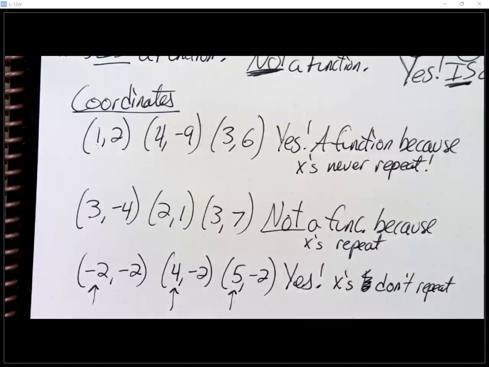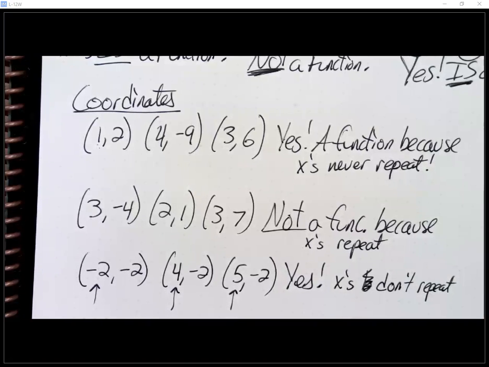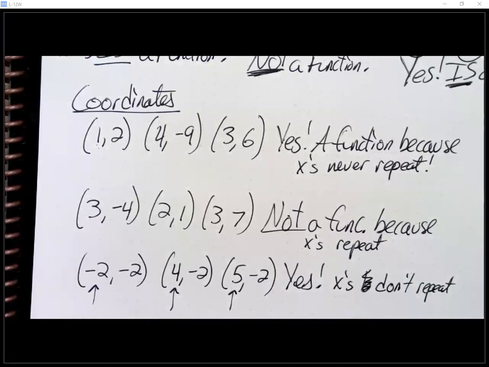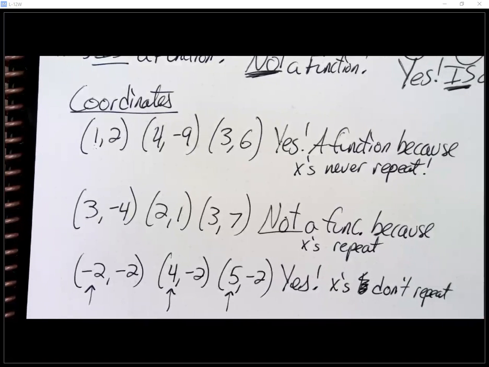Okay, and then the last pretty common way to look at relations to tell if they are functions or not is to actually look at a graph. And that is where you may recall something called the vertical line test. I have to flip the page. Do you know what the vertical line test is? Do you remember doing it at some point?